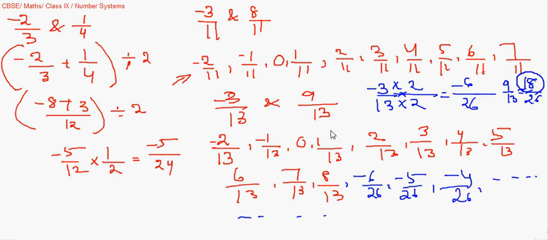Shall we take up more such questions that would help us? Maybe I take up a question which says insert 5 rational numbers between 3 by 5 and 4 by 5. Now look at it. The denominator is equal, 5, in both cases, but in between they don't have any number which can be represented on the number line.